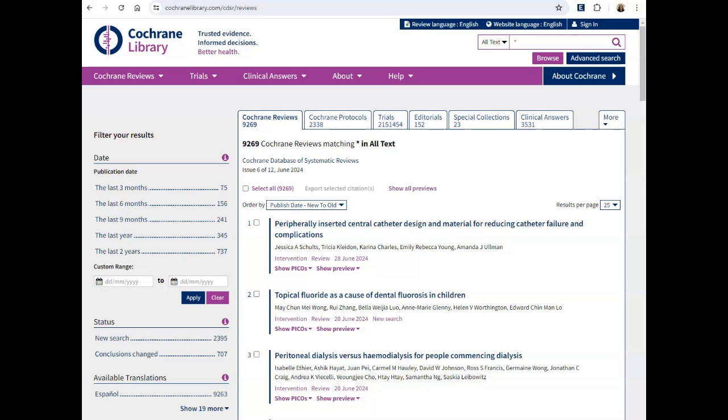So Cochrane is a nonprofit. They're a global independent network of researchers and healthcare professionals, and their reviews and meta-analysis are considered highly authoritative due to their high standards and the peer review process. So they're a very valuable source of information for clinical questions.